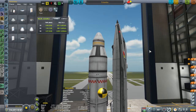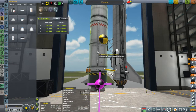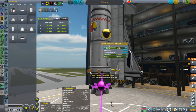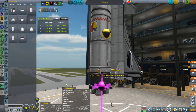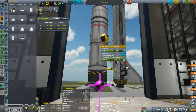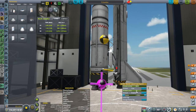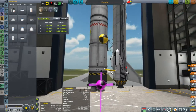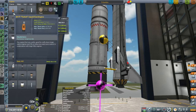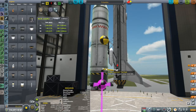One of the things we're very used to with our rockets is that the center of mass moves. In a regular rocket the center of mass just moves down, which is okay — it still remains lined up with the center of thrust. But here, as this tank drains, the center of mass moves towards the orbiter, getting it even further offline with the center of thrust. That is going to be a problem — the center of thrust and center of mass will be more and more off from each other. There are a number of ways of dealing with this. How the real space shuttle dealt with it is that the engines on the orbiter were gimballed so they would adjust to keep the center of thrust in line with the center of mass.